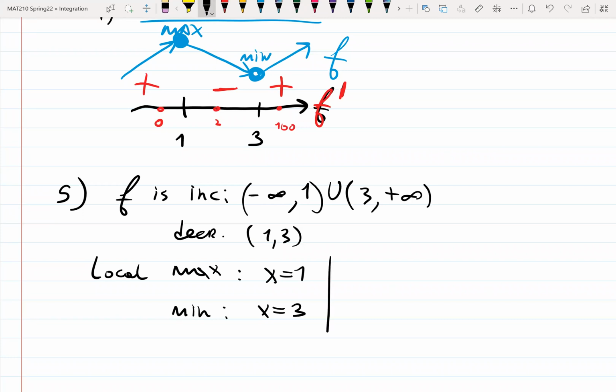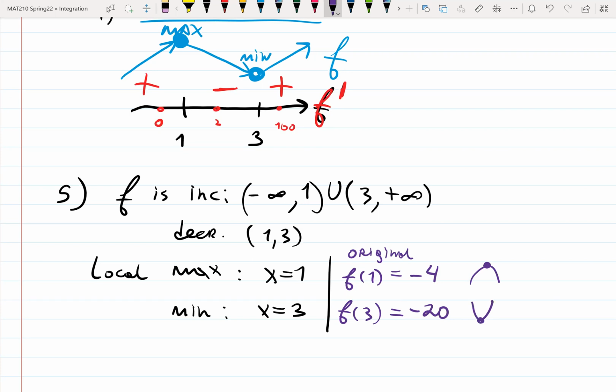To find how high and how low they are, you plug into the original function. Original. That gives you f at 1 and f at 3. That gives you the height of the mountain and the depth of the pit. Relative maximum is -4. It's even negative, okay. And the relative minimum is -20. Oh yeah, it's still lower. Local maximum looks like this. Local minimum looks like that.